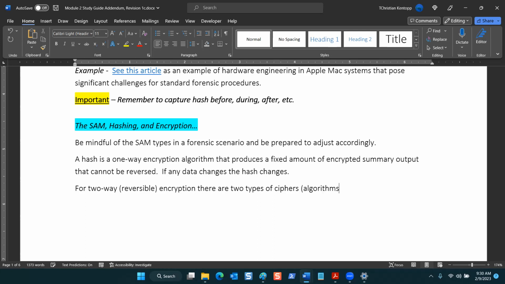Anybody remember what they are? The two types of ciphers for two-way reversible encryption? Anyone? Symmetric and asymmetric? Oh yeah, that rings a bell. Everybody remembers that? Asymmetric is often called public-private.